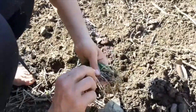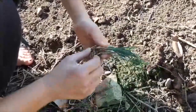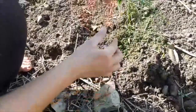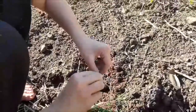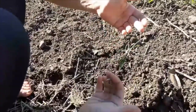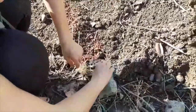So, if you want to plant a baby leek, we have to give it a haircut first, so you get it here, and then you can plant them, and they're going to grow better because they are stimulated. You have to be careful because of the root, because it has to be straight down, or if you cannot make it properly, you can just turn it around a little bit, like this, but be careful that they stay down and not on the way up, and then you plant it, and then you're gonna have a lot of leek to make superb. I like leek and I cannot eat onions, so I replace everything with leeks now.